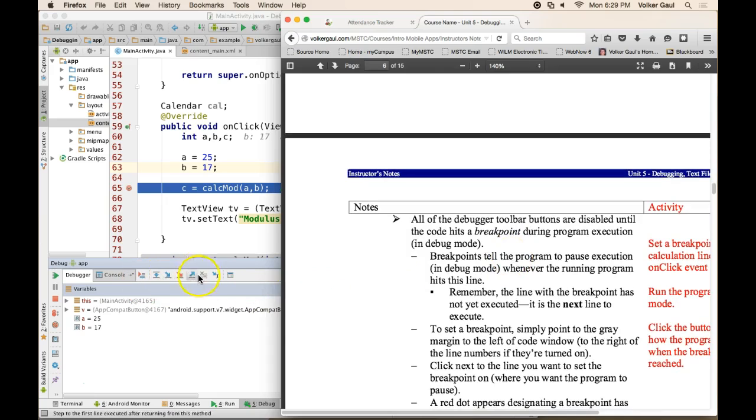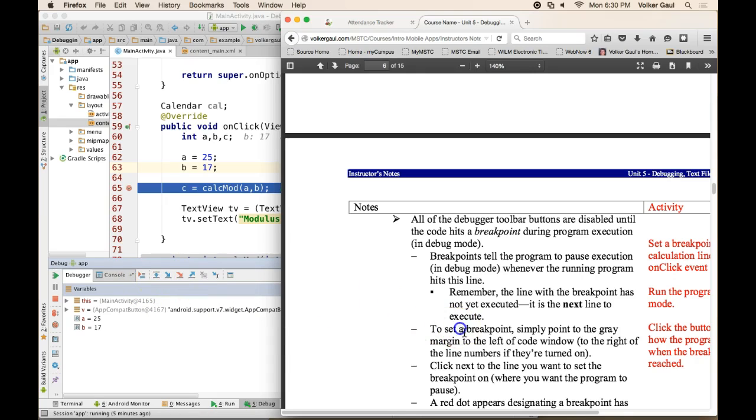These are the debugger toolbar buttons. They're disabled until you run. There's a couple of them on the left. Well, let's talk about those later. So right now, these are enabled, but if they're disabled, it's because you haven't run in debug mode yet. If you run in run mode, they don't show up. The only time they light up is when you are paused in debug mode. First button I don't use for much. This button we'll talk about steps over.